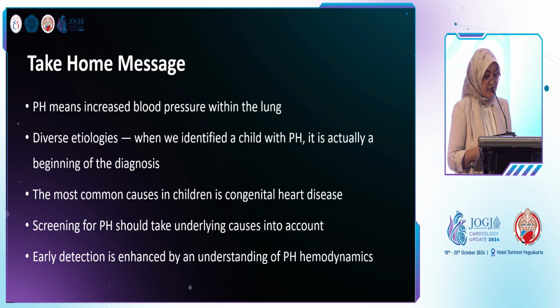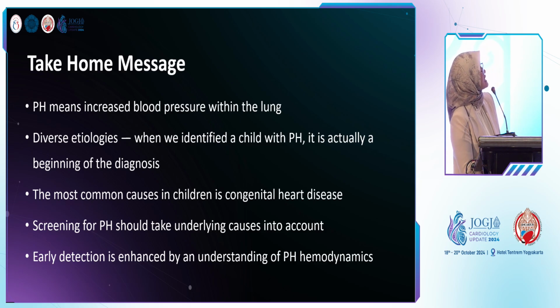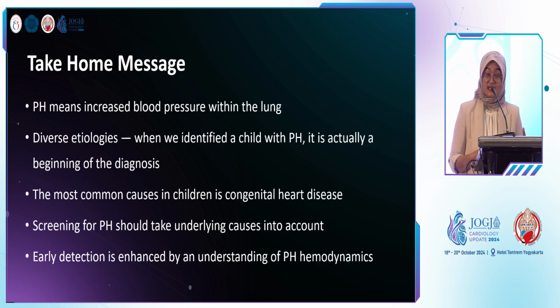Rita. Yes. It can be concluded from my talk that pulmonary hypertension actually means increased blood pressure within the lung with a diverse etiology. When we identify a child with pulmonary hypertension, it is actually the beginning of the diagnosis. The most common cause in children is congenital heart disease, and screening for pulmonary hypertension should take into account the underlying causes of the pulmonary hypertension itself. And early detection is enhanced by understanding pulmonary hypertension hemodynamics.